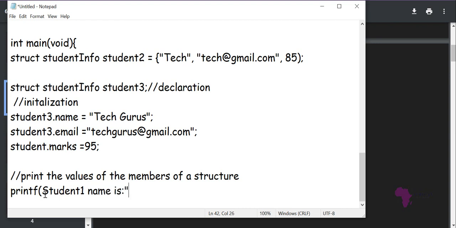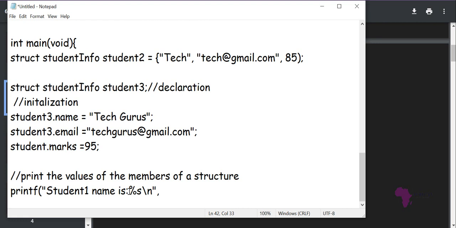Oh, I'm sorry, I never closed this one. So student 1 name is that one, and then I say percentage s, and then a new line, that is \n, and then what I do next, comma, then I give that particular student.